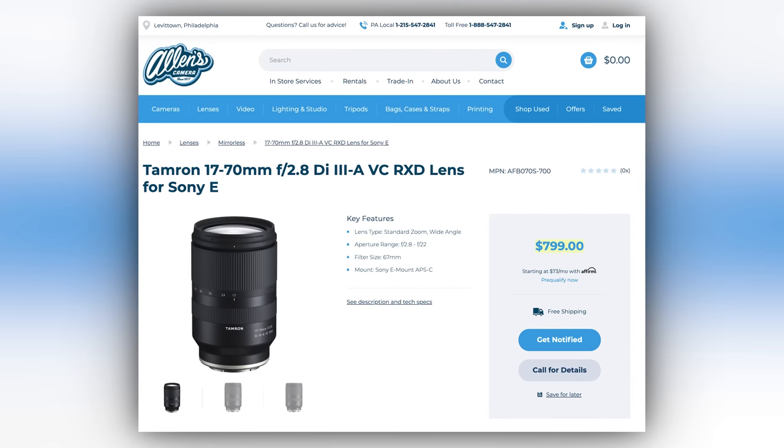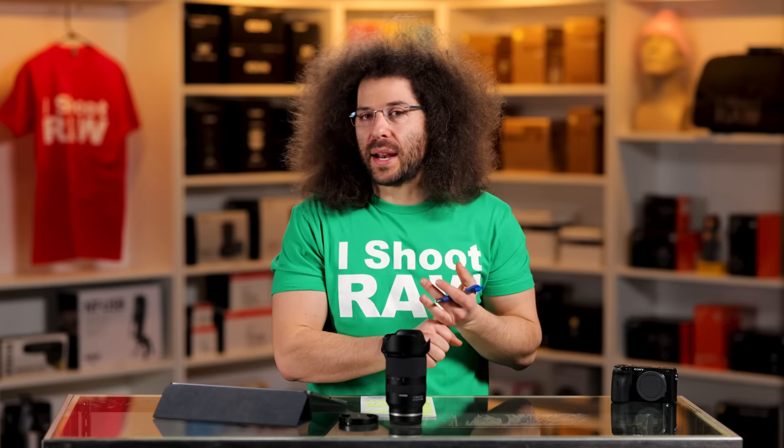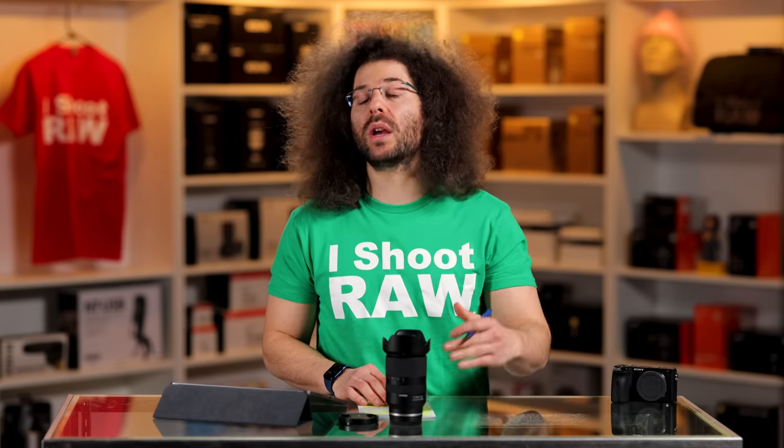At the end of the day, this is an $800 lens. If you have a crop sensor Sony camera, this is that one lens you can start with — it lets you do wide angles, portraits, landscapes, action, and video. It's kind of that one lens to rule them all. Some words of warning: if you feel you're going to go up to a full frame body at any time, just know this lens is not going to grow with you. You'll have to sell it, but it should maintain good value — if you paid $800 and sell it for $550 later, that's not bad. 2.8 lenses hold their value much better than F4s or cheaper lenses. I can fully recommend this because I love the range and the 2.8.